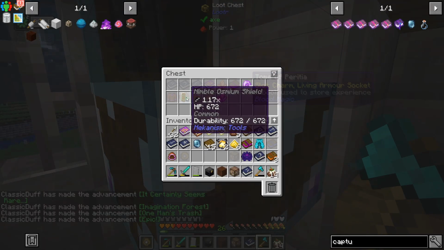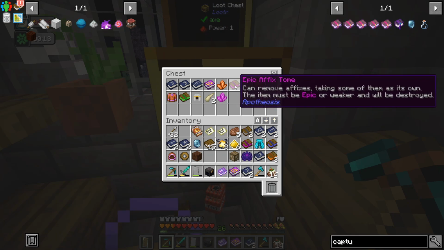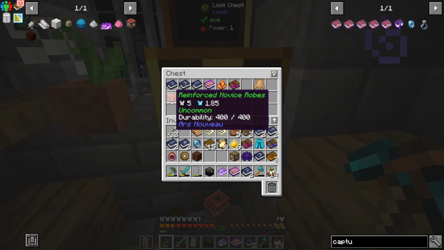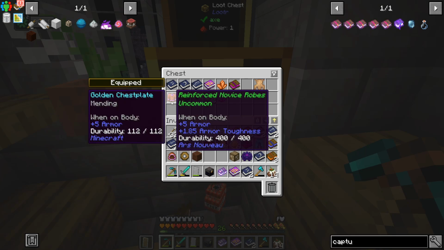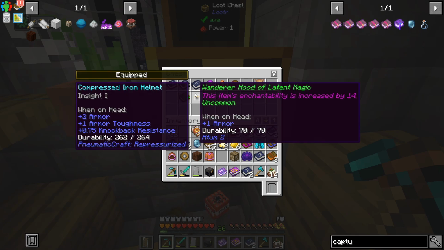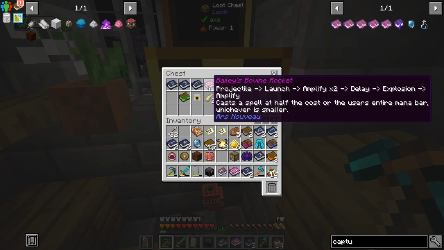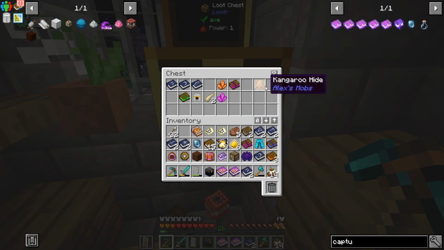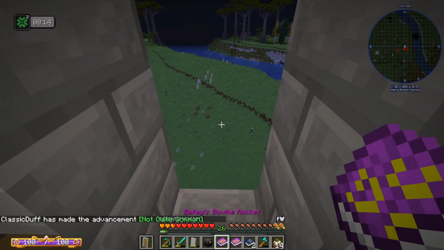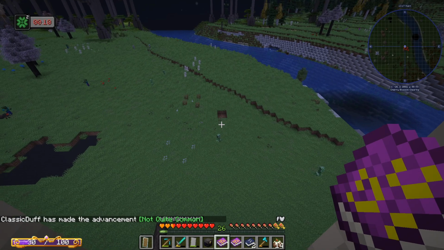Cool. Ooh, a book used to store experience? Yes, please. Reinforced novice robes. It's actually better than our gold armor. I mean, that's not particularly good. Bailey's bovine rocket. I don't have a quick read of this. It seems like it's gonna shoot. Ooh.